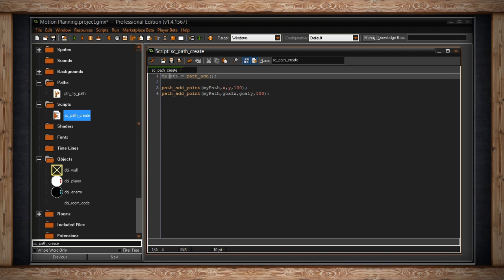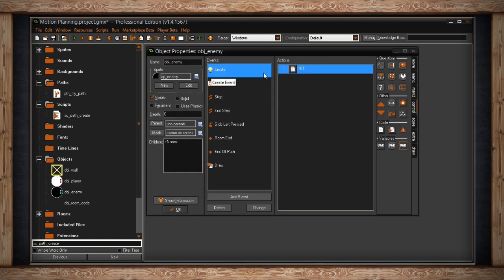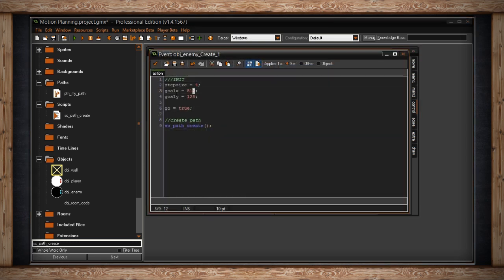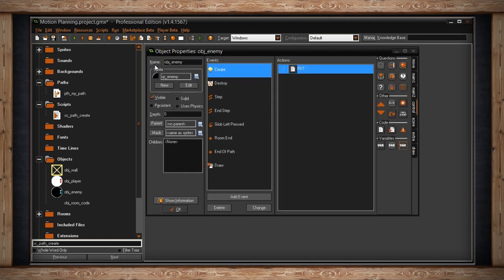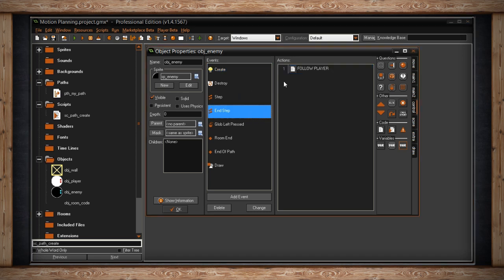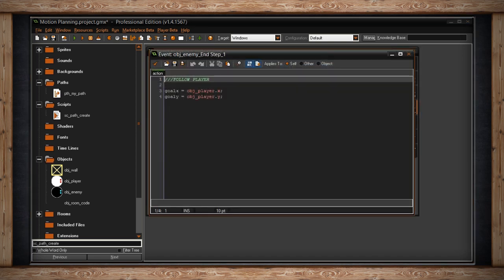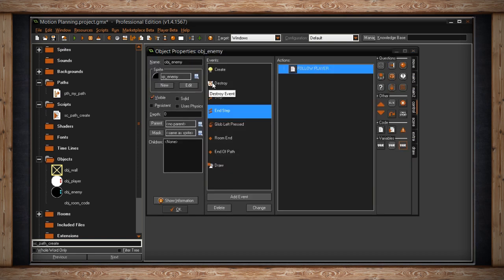There's that variable. And I'm just going to add 2 points. The 2 points are me, my X and Y, to the goal X and Y, which is just the other guy. Or in this case, it's the corner. I set goal X and Y as the top right corner of the room. So that's what it's looking for. However, that will be updated every step right here. We're going to take the X and Y of the player and store it into the variable. So that's as the game's running after we're all created.